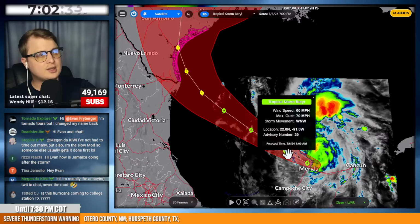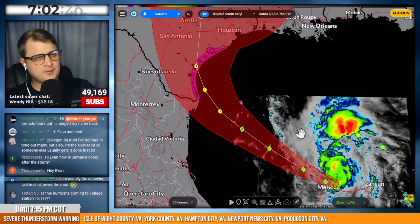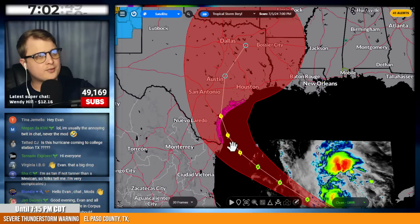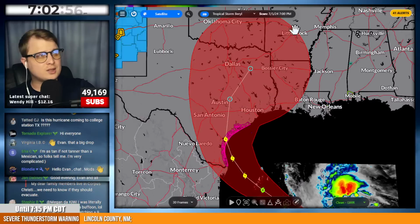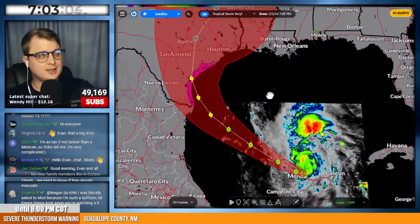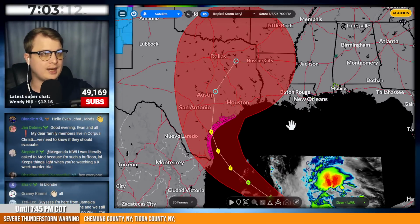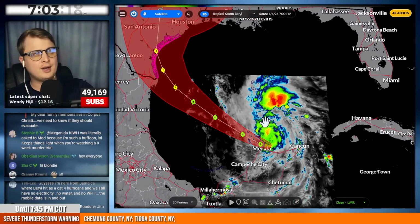As you can see, this thing is expected to slowly try to get its act together as it pulls into the Gulf of Mexico. And we'll go over what some of the different models are saying in just a little bit. But as you can see on the hurricane track map here, if we come all the way up to the north, I mean, look at this. We have really anywhere from southern Texas all the way into Louisiana, the same kind of area we've been circling here for a while, mainly because that's what the spaghetti models have been saying. Now that we're a little bit closer to the United States, we are going to see the cone shift and expand in relation to those spaghetti model plots that we've been looking at. But it's still kind of a wait and see. There's a couple different scenarios with this storm, and we'll talk about them during this forecast.